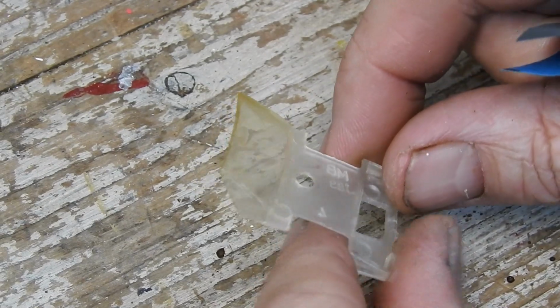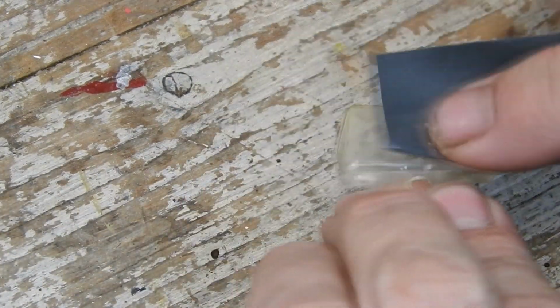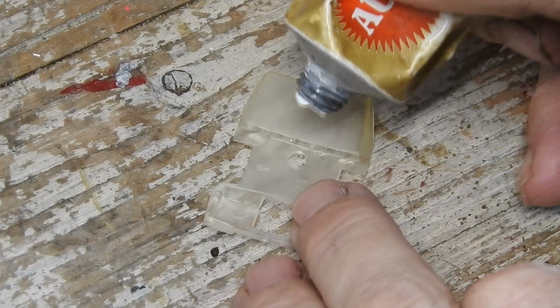The windscreen is in good condition apart from it being a little bit yellowed. I start out by giving it a sand with some 1200 grit sandpaper and then give it a polish.